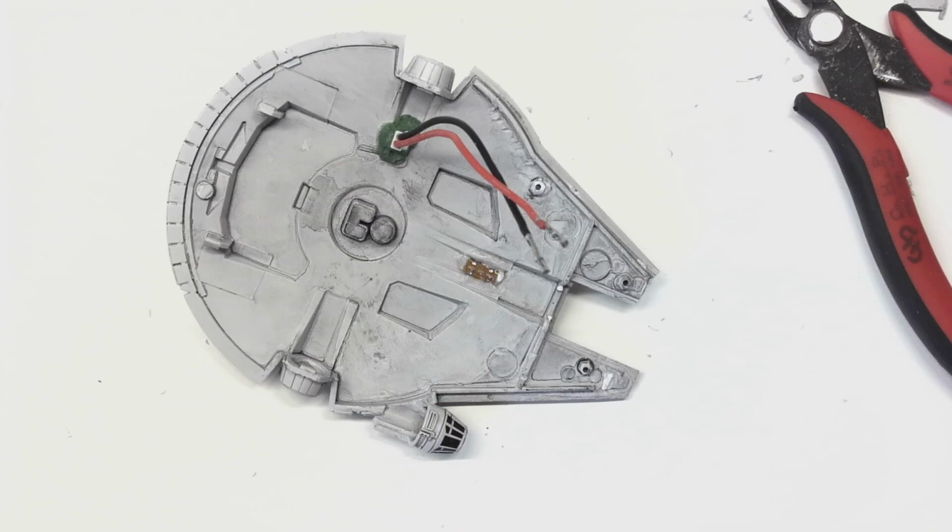That's it for this part of the Falcon. Tune in next time when I work on the top half of the customized YT-1300 hull.